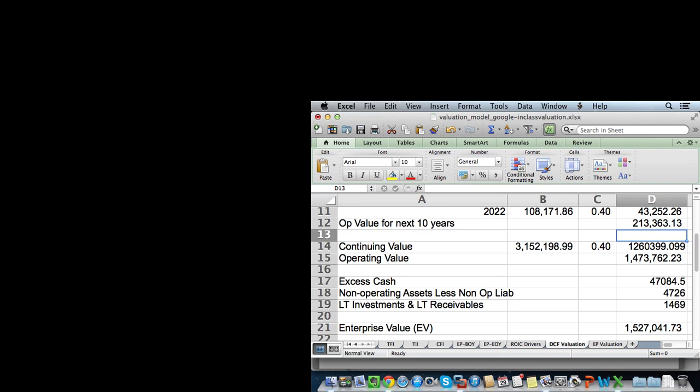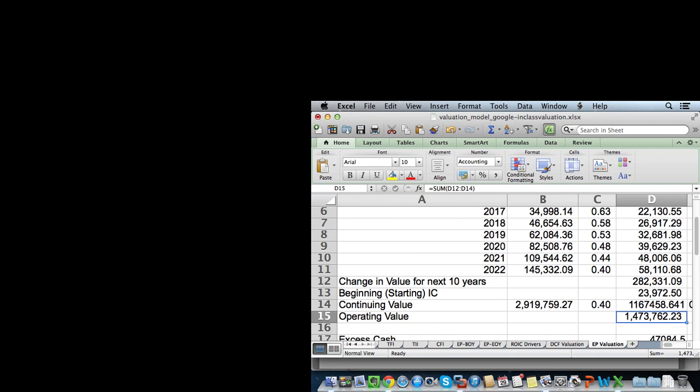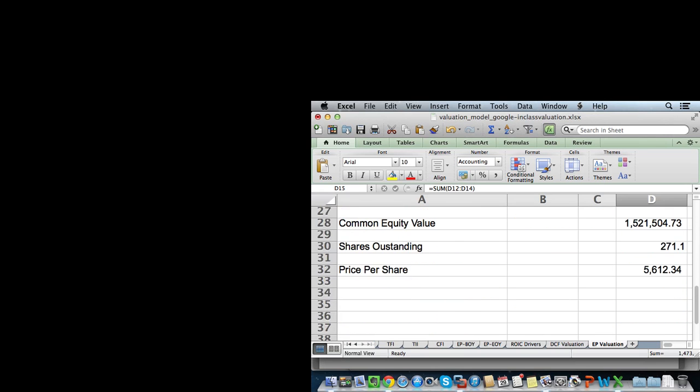So that's what I'm saying. In DCF, we look at the actual cash flows you generate and value them. In economic profit, we look at the change in the value based on an initial level of investment. So we added in the initial level of investment in the economic profit, and then we added the two changes in value periods. The change in value for the first decade, and then the change in value from year 11 into perpetuity, called the continuing value period. And we add those three things together, that becomes the operating value of the firm. Same non-operating assets, same everything else, same share price, independently calculated.